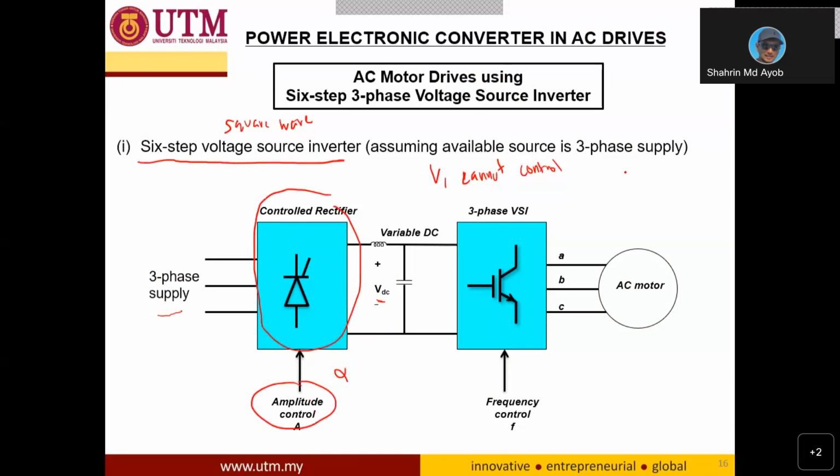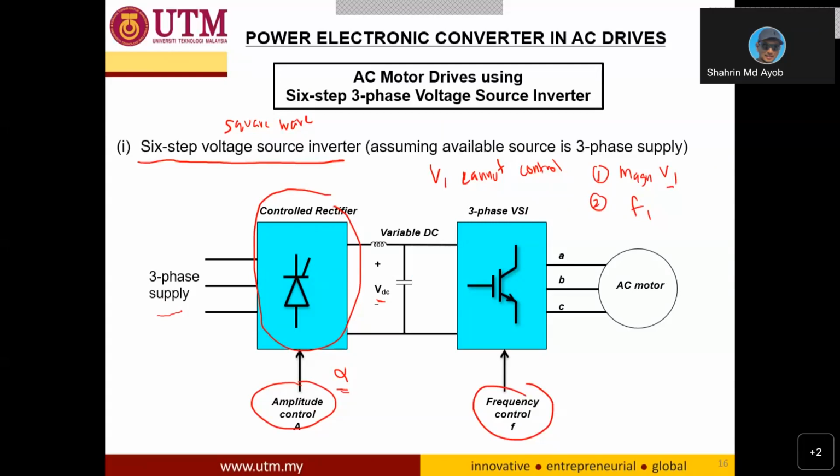Because in an AC motor, there are two parameters that you need to control. This is the magnitude, V1, and the frequency, F1. These are the two main parameters of the electrical part. So how to control V1 for square wave inverters is by controlling the alpha. So meaning that you have a DC that is already controllable, and you use these inverters just to control the frequency. It has a separate circuit.